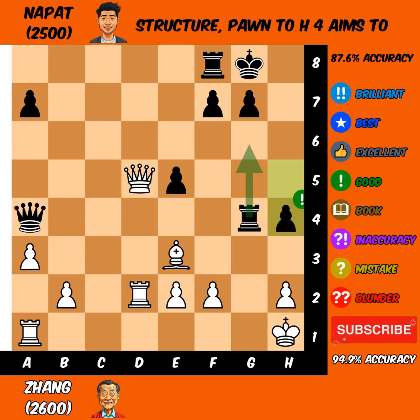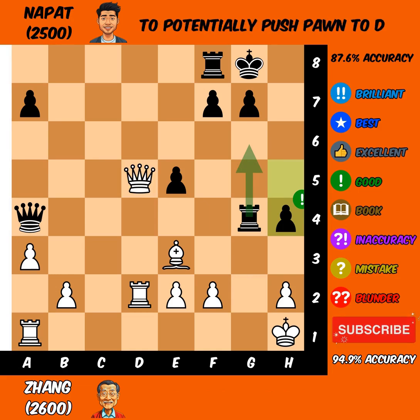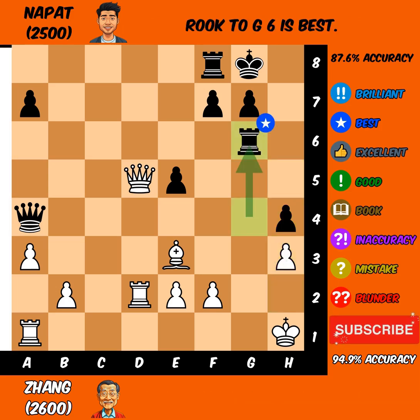Attacking the kingside pawn structure, pawn to h4 aims to challenge black's kingside pawns and create space for the pieces to maneuver. It also prepares to potentially push pawn to d5 and create a passed pawn on the kingside. Pawn to h3 is the best move. Rook to g6 is best.